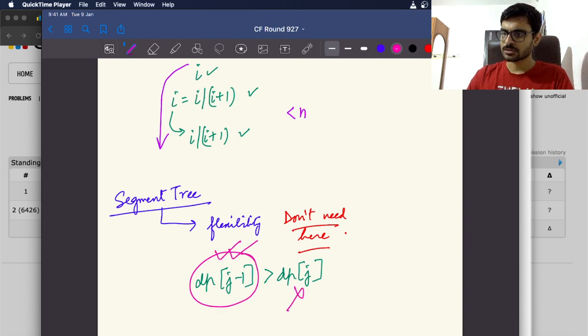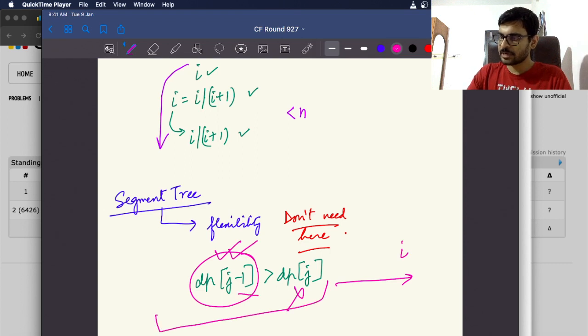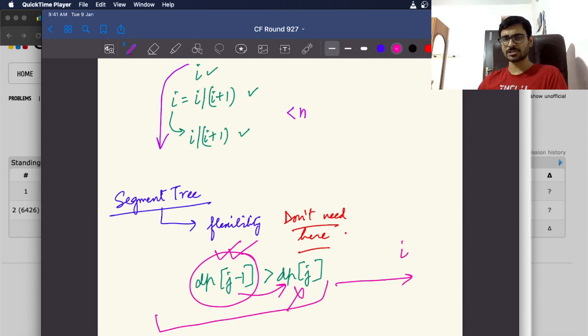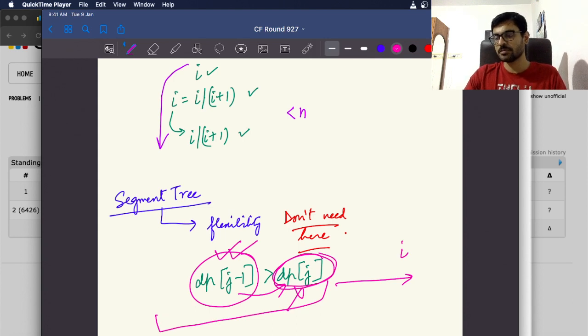This is of use to us. Always going forward, whatever I ask, I will never ask for this one. It will ask for the maximum up to here maybe, and always this will beat this one. We use a similar technique in monotonic queues. We say if a bad answer is coming after this, then just ignore it. So over here, can I say that storing the maximum till now will always be benefiting us?